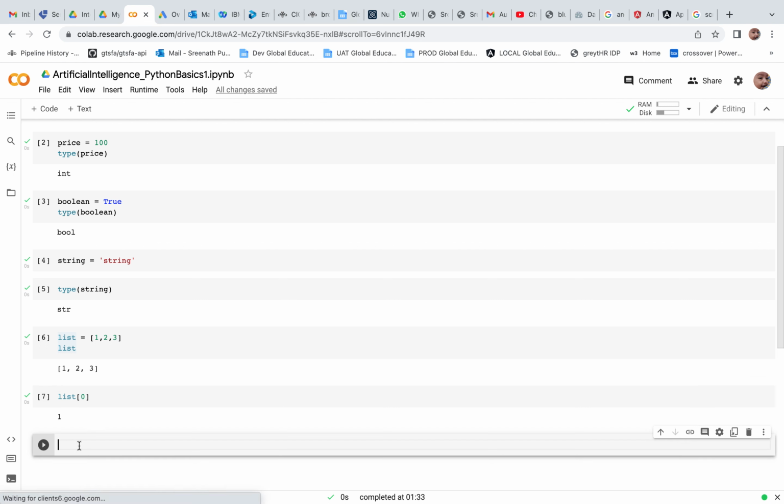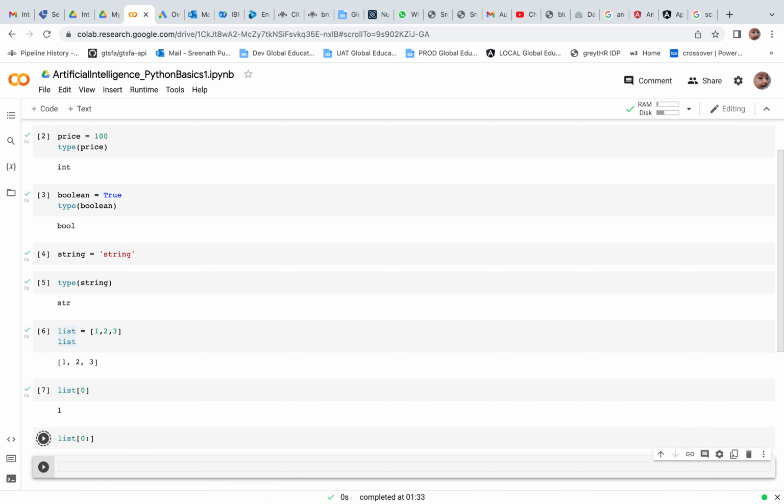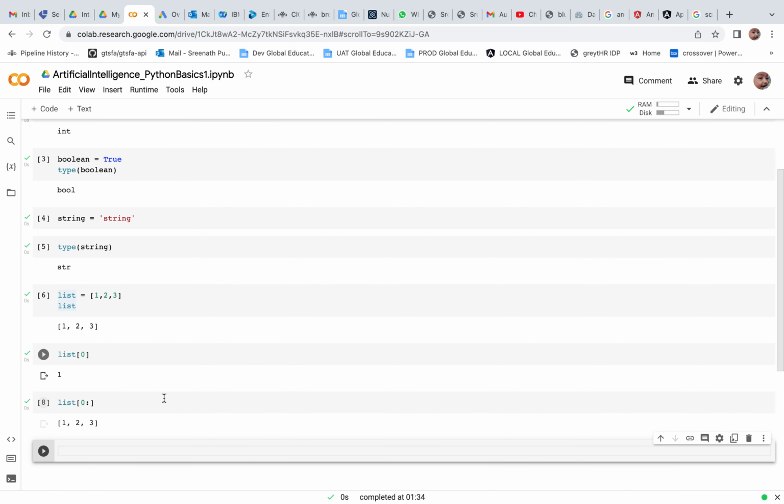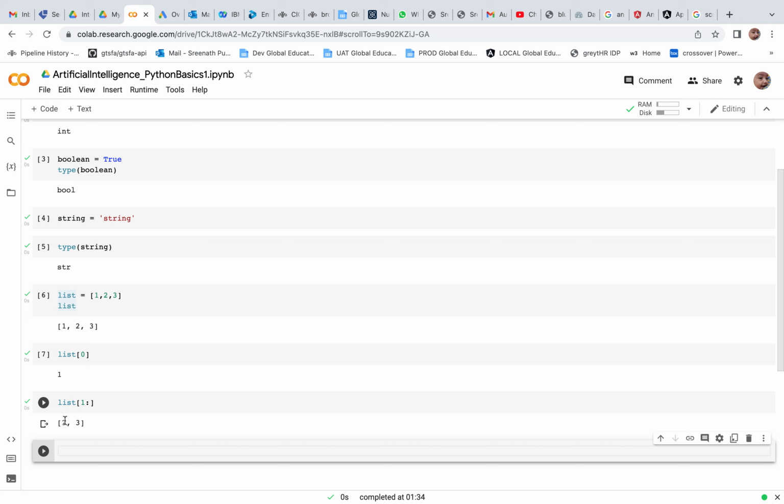If you want to slice all the elements after the zeroth element, you can slice it like this. If you slice from the first element, you will get only 2 and 3, that means from first onwards everything.